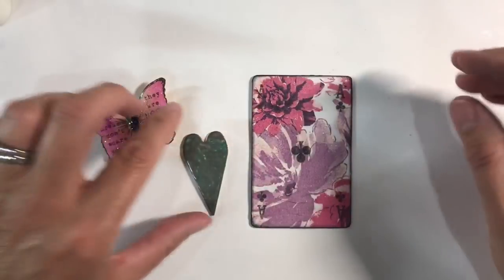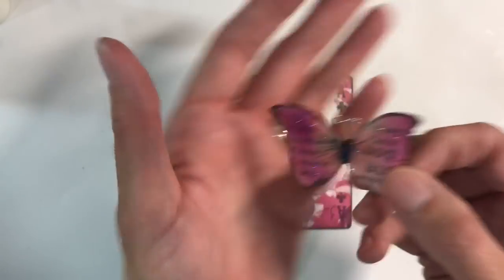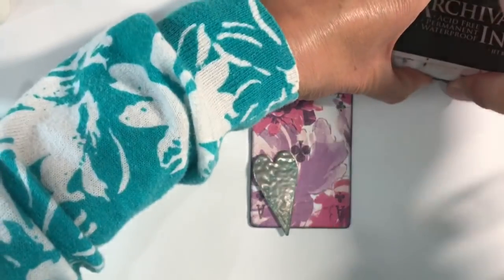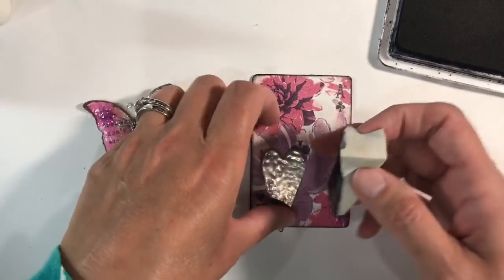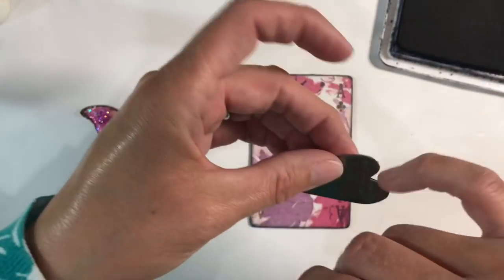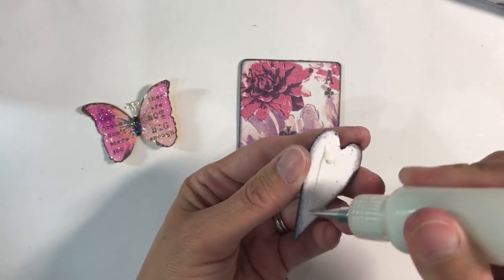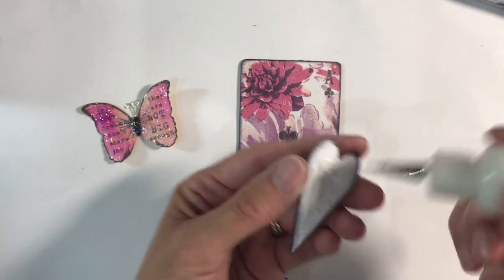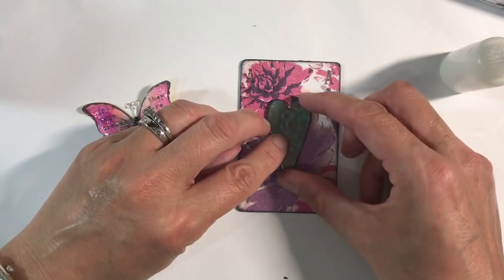Going back to my playing card, and you can see I've got another one of Katerina's gorgeous butterfly embellishments. Katerina, if you watch this, please share a tutorial showing how you made these. Now I'm just going to ink again around the edge of my heart, and I'll use a Sharpie marker like I did before just to get into that awkward bit there, and then we'll start gluing it down.